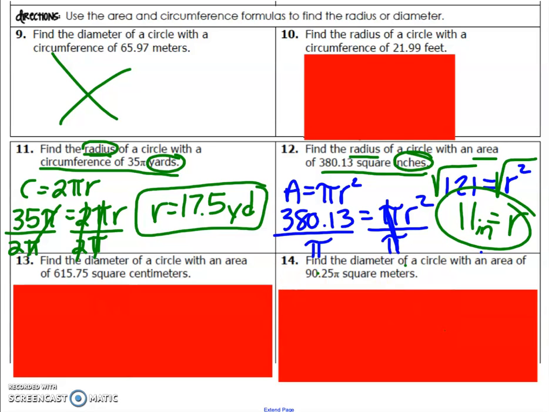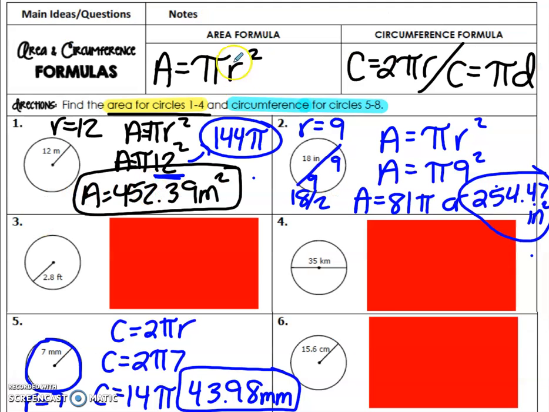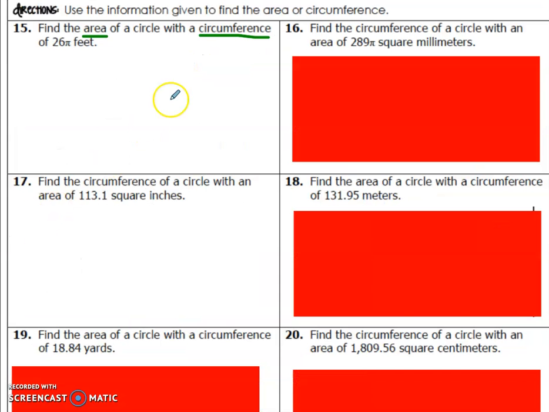Let's do one more problem. So as hard as it can get is this one, where you are trying to find an area given circumference. So unfortunately, there is no way to directly go from one to the other. Where you have to meet at is they both have an r in common. If you can find the radius, you can kind of interchange between these two formulas. So let's look at the first one. I know the circumference is 26 pi.